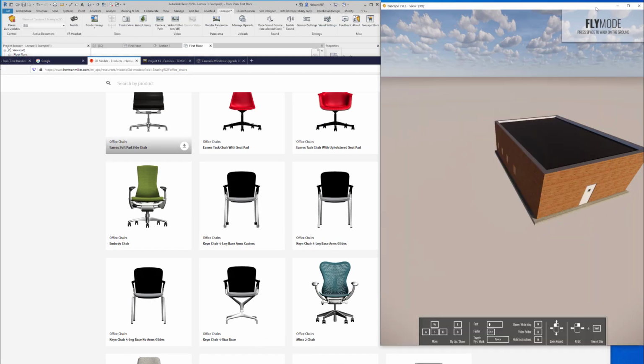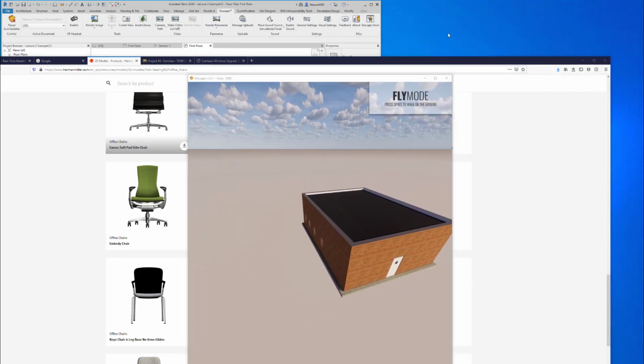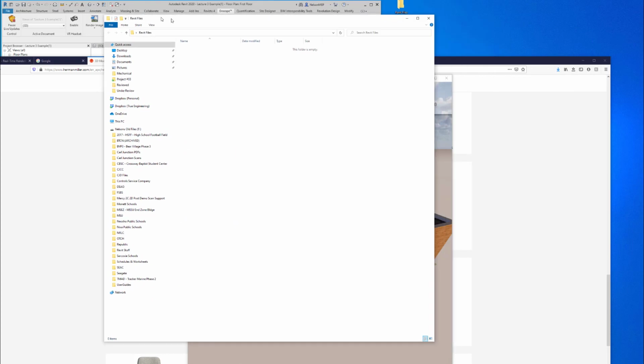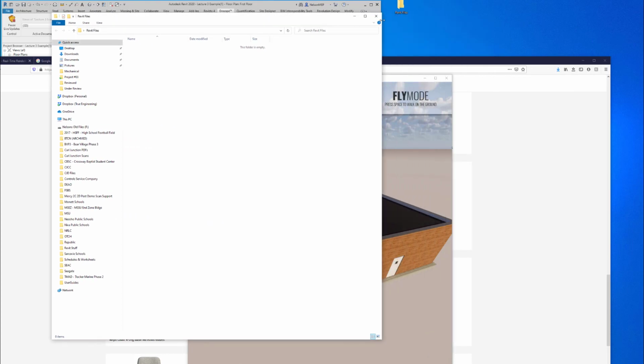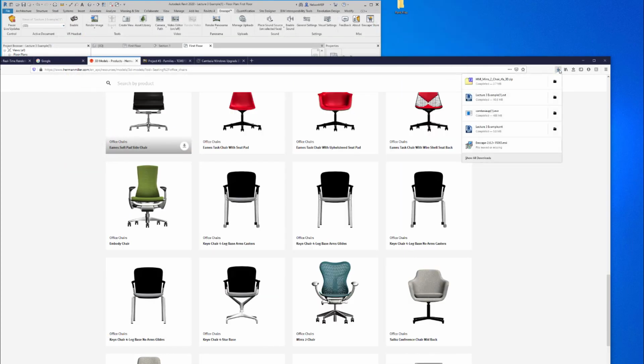I really want you to create a new folder on your desktop where you know where all these are. One thing that's been tricky over the years, let me open this up here. Now I can take my downloaded file and put it into that Revit files folder.